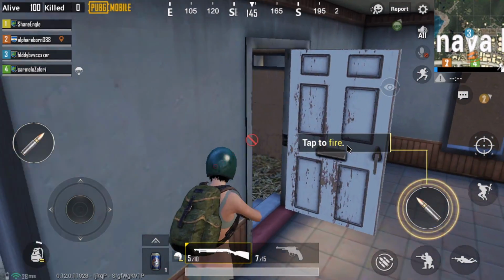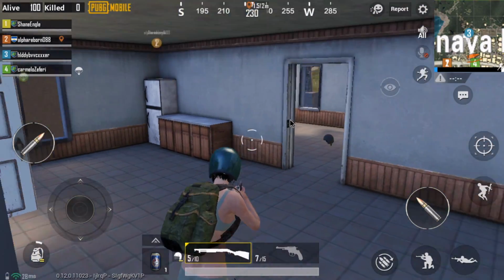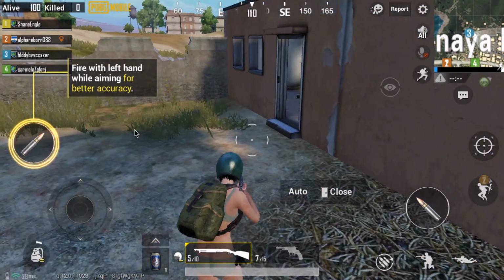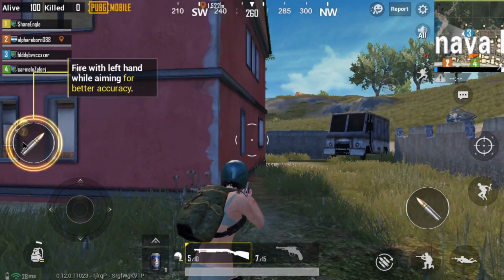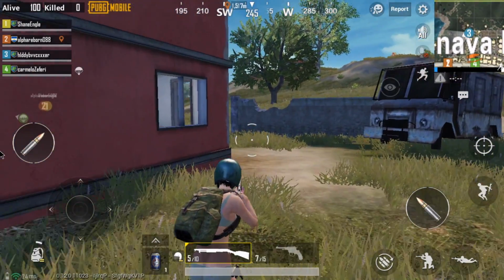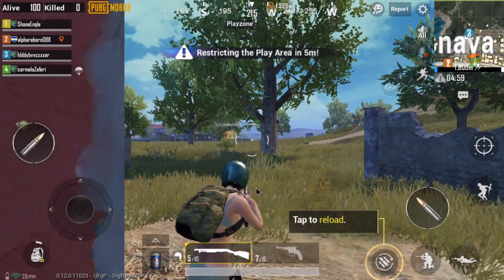Native Android games run pretty well on this. This is PUBG. I'm using my keyboard and mouse here as touch sensors. I didn't want to set up any overlays because I would get banned from the game. But as you can see, PUBG is running really well on the Beelink GT King.